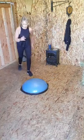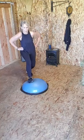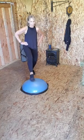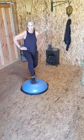Excellent. Time. Left leg on top of that Bosu. Down into a lunge. Spring it back, lift. Lunge, lift. Take time to do this right. Lift, lift. Time, let's start. Lift.